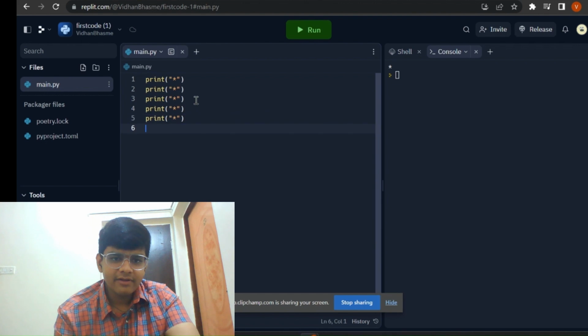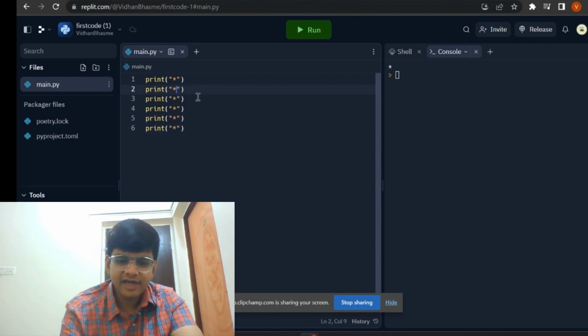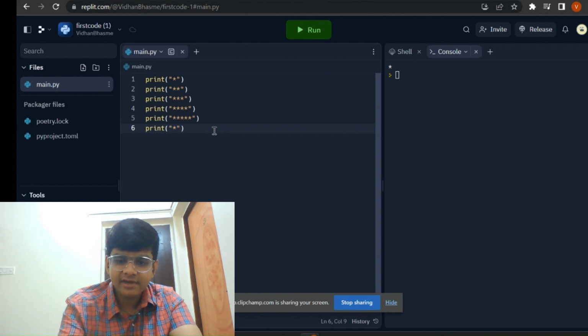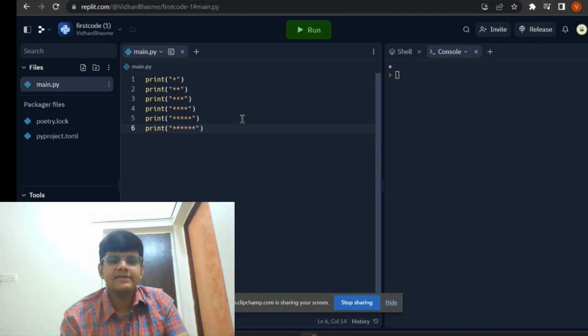So let me say the second line will have 2 stars, third line will have 3 stars, fourth line will have 4 stars, fifth line will have 5 stars. It is not a 5 star of a hotel I'm talking about. And it will have 6 stars: 1, 2, 3, 4, 5, it is having 6 stars.